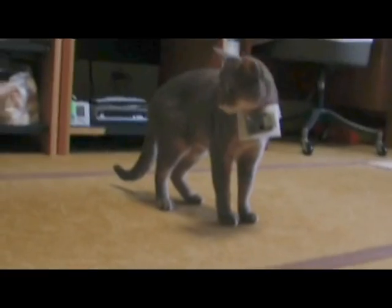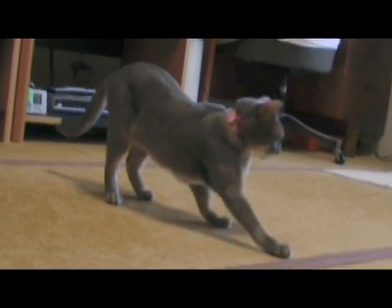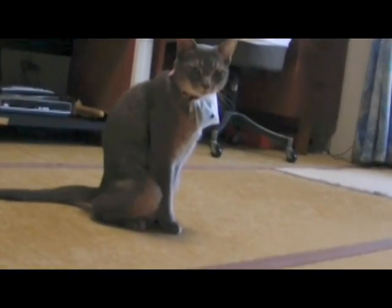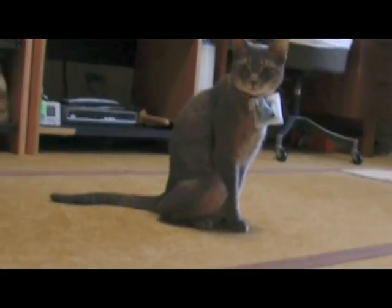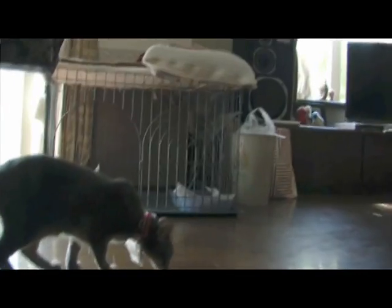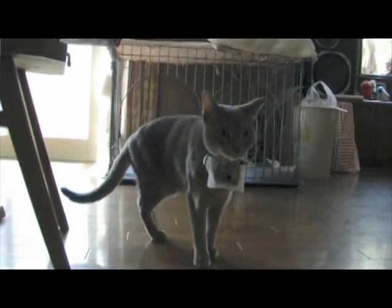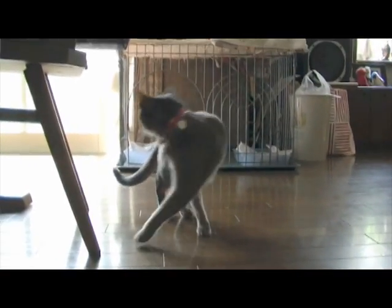We have proposed a new research area term, human-animal interaction, and developed a device that is wearable by pet cats. It is useful even in the case that the cat and its owner are positioned remotely. Pet owners can use this system to monitor the life and feelings of their pets. In addition, owners can understand, empathize with, and love their pets better.